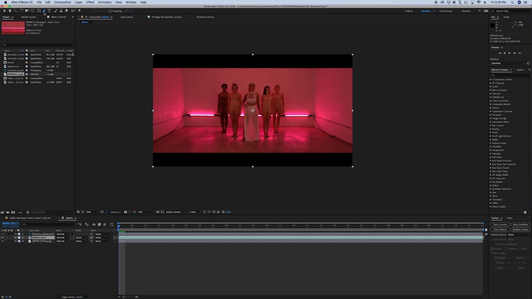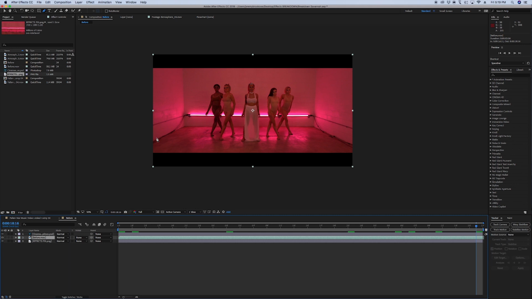And what we do first is we're just going to mask out these walls here on the side. The girls don't actually get close to this area, so it's easy to mask out. There were some scenes where the girls were on this side of the wall, and I had to go in and mask them out frame by frame, which was fun, but I'm not going to show you that today because that's very time consuming. But what I will do is go ahead and mask out these walls.